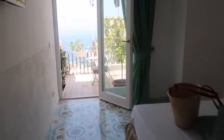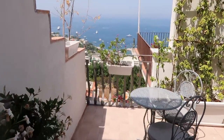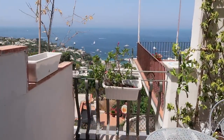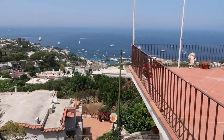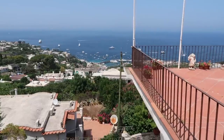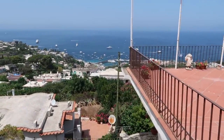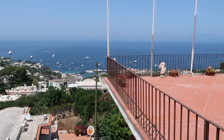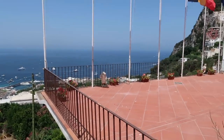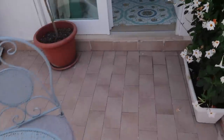We've just checked into our accommodation in Capri and it is so beautiful. Look at our view — it is so stunning. Honestly, we have done the best job with our bookings this trip. The view and location has been incredible. So down there, if you guys can see, there's a little — like the boats and stuff. So that's the marina down there. That's where we came in on the ferry this morning. And then over on the other side of the island is where we're going to the beach later today.